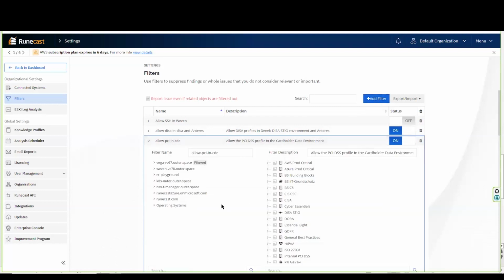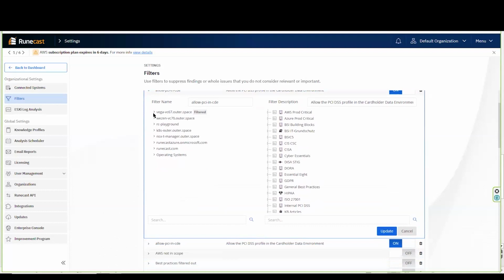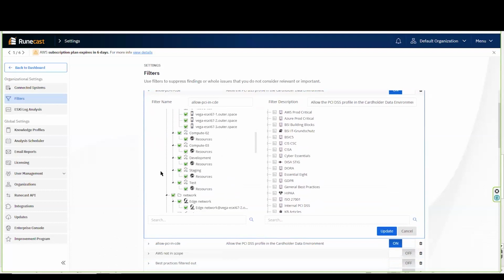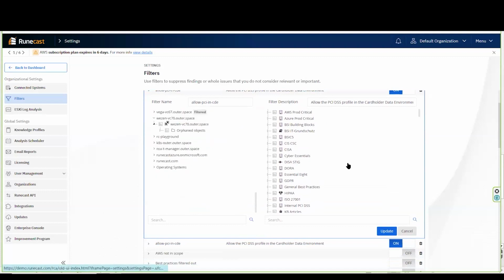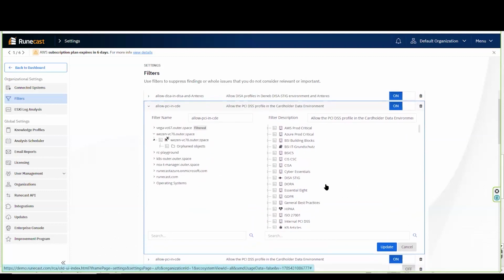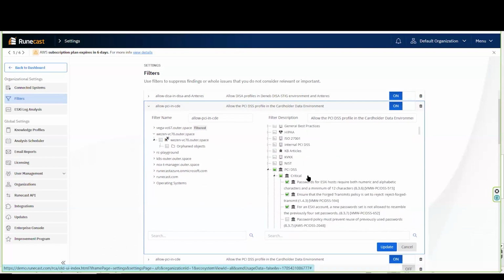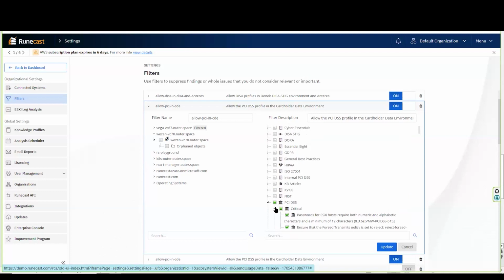But if we jump into one of these to edit it, you can see once again on the left-hand side of the screen, we have access to all of our inventory. But now on the right-hand side of the screen, we have access to all of the checks that this particular Runecast deployment is doing, given all the different options we've turned on, like different security standards and stuff like that. And in this view, I can work in a many-to-many relationship on both sides of the screen.